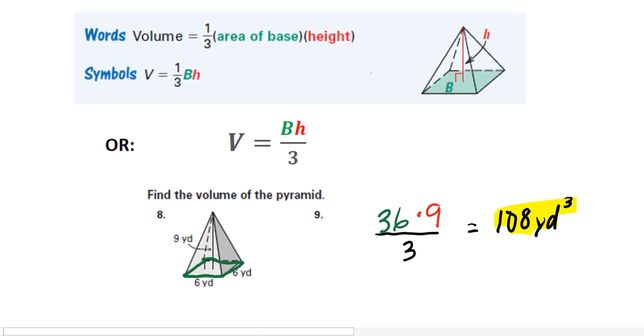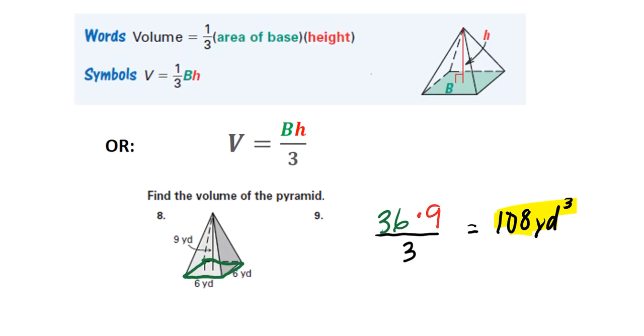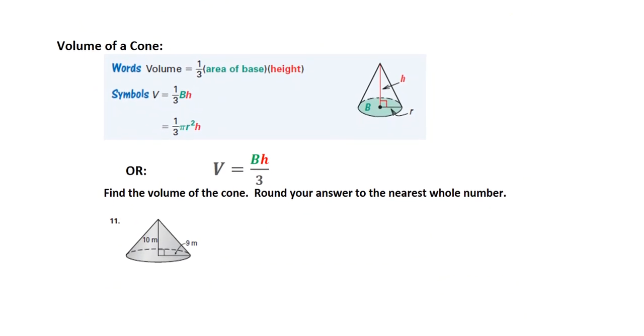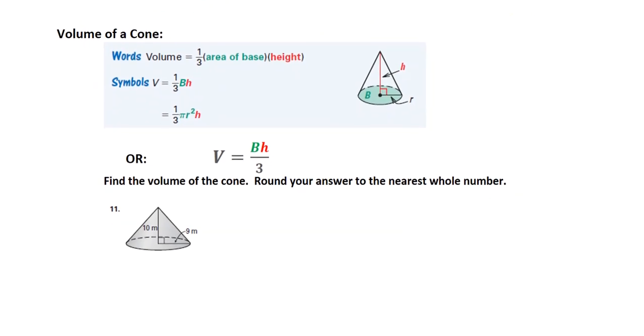Just need to follow the formulas, and you know you'll be given the formulas. There might be a chance where you don't know the height, and you'll have to find it. So that requires using the Pythagorean theorem. Same idea for a cone. One-third times the area of the base times the height. So we're going to say one-third, and we know the base is a circle, so that means times π times radius squared.